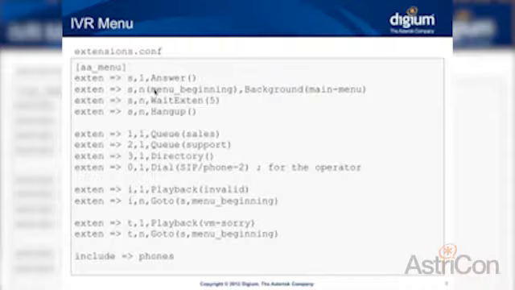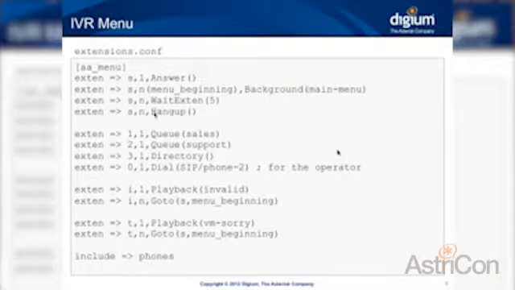Now, of course, I want to pass that media. The way that I pass that media is by using the background application. The background application simply plays an audio file, and it listens for DTMF input. DTMF stands for dual tone multi-frequency. That's basically the keys on your keypad. When you push a key on the keypad, that's what sends DTMF tones, right? So background is going to listen for those tones, and it's going to route to the first unambiguous extension it meets, okay? This is what I mean.